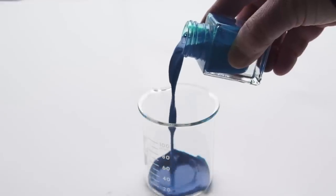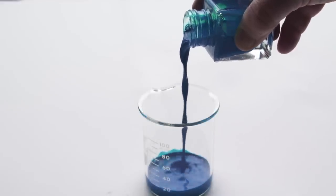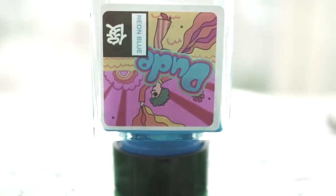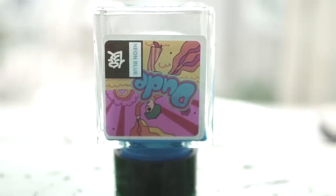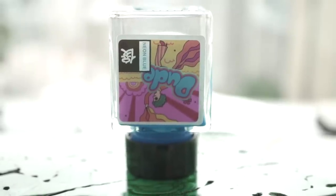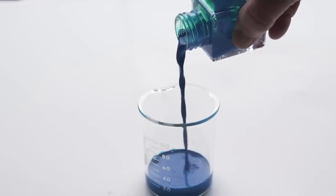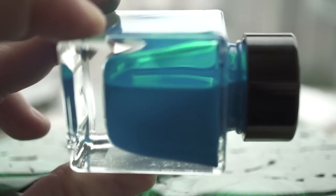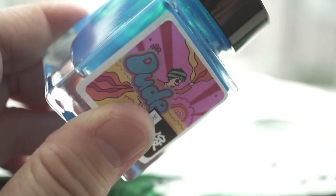Next up is Kala's tribute to neon, called Dude. This is an ink called Dude, and it's neon blue. This line of tribute to neon inks has interesting names like Foxy for their neon pink and Groovy for their violet. I particularly like the name Boogie. It makes me want to bust out my platform shoes and my bell bottoms. All of the colors in this line of ink are eye-popping and almost glow-in-the-dark crazy.